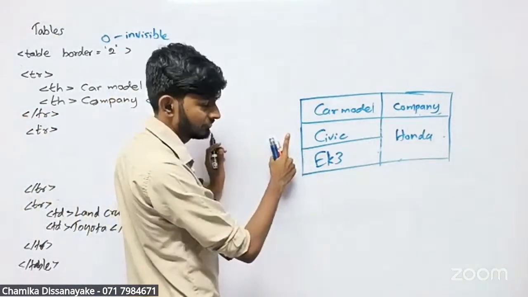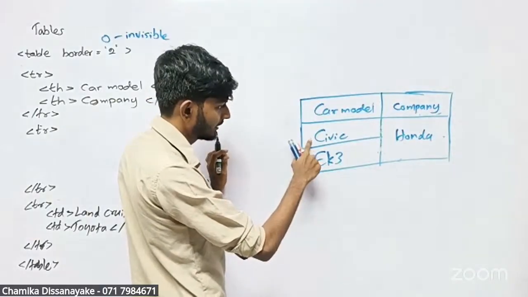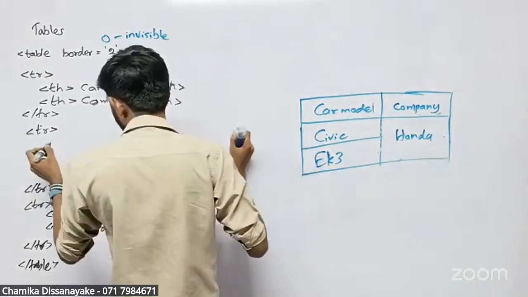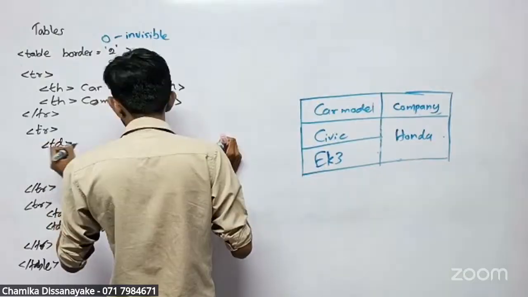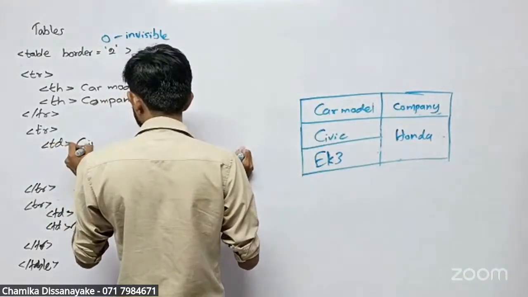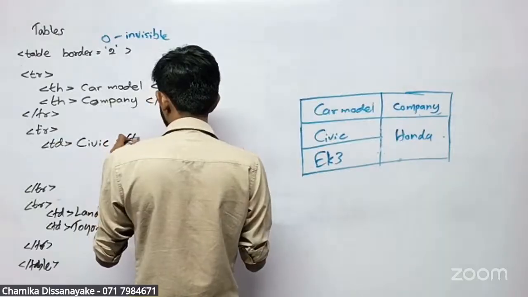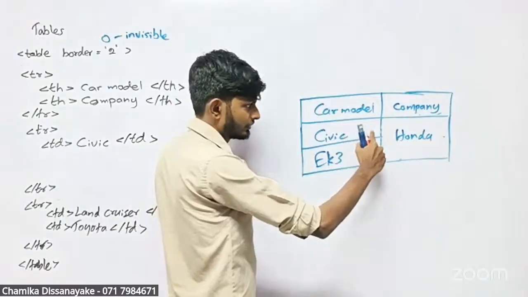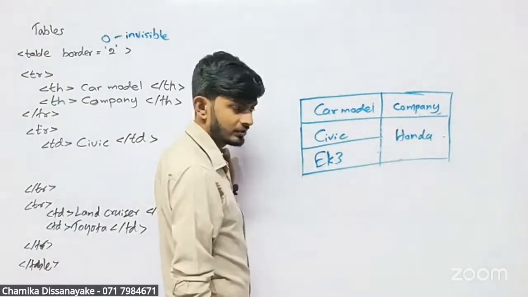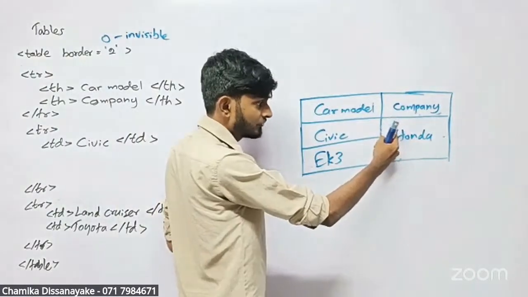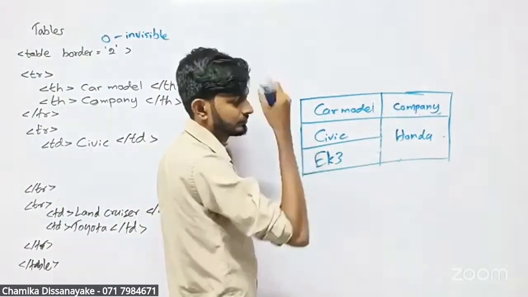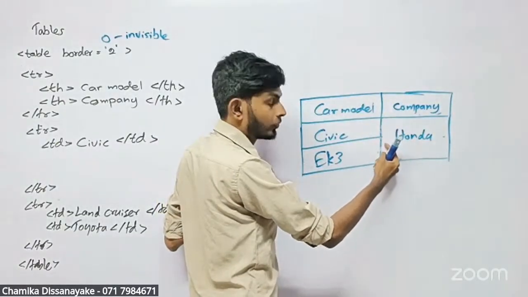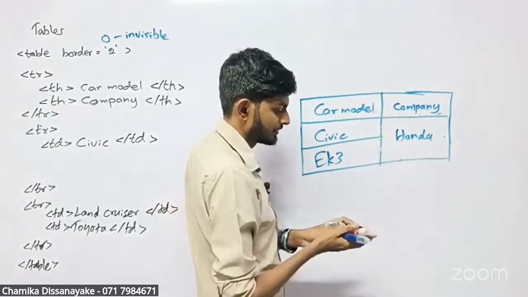So now we are in here. First of all, we have data. So I'm going to create data. It is a normal one, Civic. It is a normal one and it is going to close. So in here we are going to close this one. After that one we have another data, but there is a difference with this data. There's a change because here our data has taken two rows. Just remember that one.